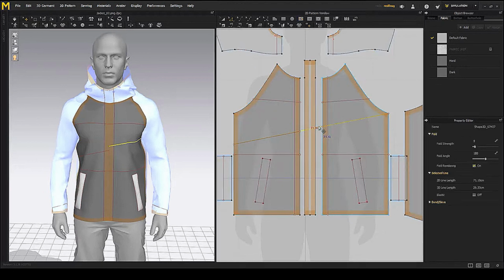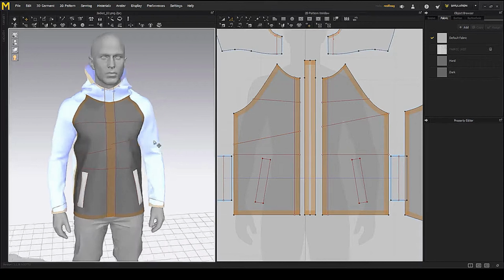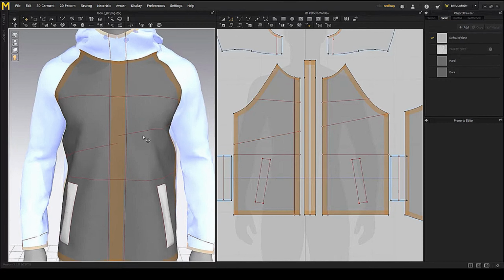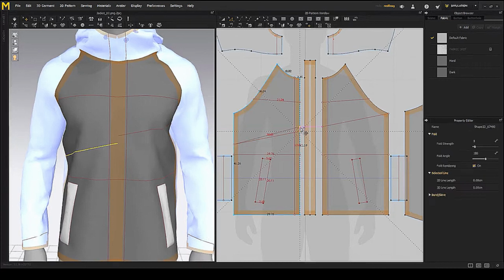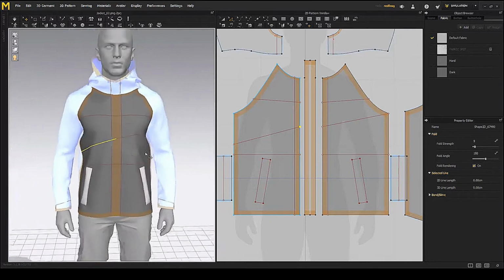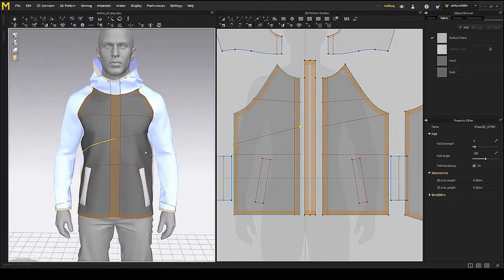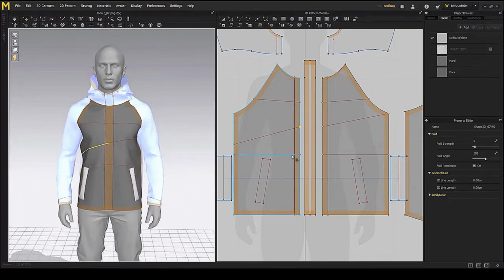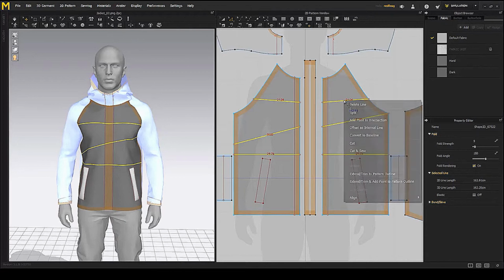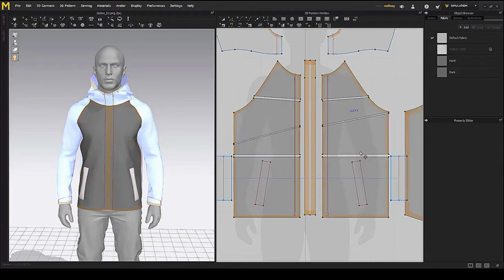Delete the old lines. And I want these points to be connected, so I'm going to eyeball the position a little bit. Select all the lines you just made and right click and choose Cut and Sew.